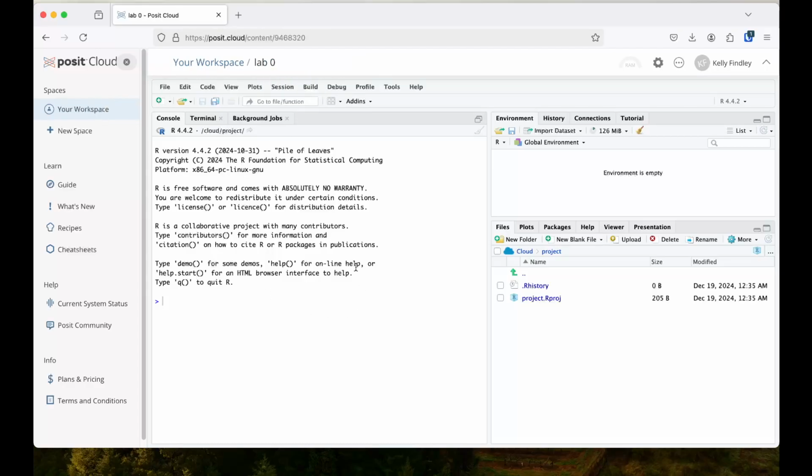A couple things I want you to notice. R version 4.4.2. R does update every once in a while. If you're on RStudio Cloud though, it is going to automatically update. Maybe every few months there's a new update of R, so it might show you a red message down here that it is updated to the next version. That doesn't really matter to you. Nothing really changes for you, other than it might make you install your packages or recommend that you reinstall your packages again, but not really a big deal.